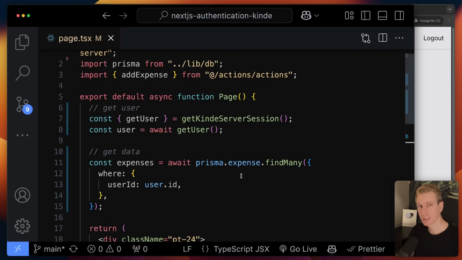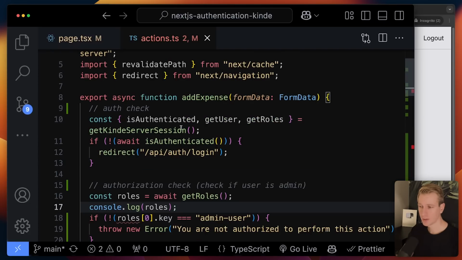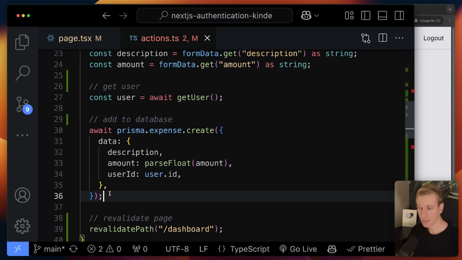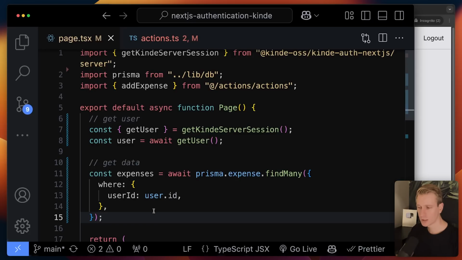Last thing I want to mention is a so-called data access layer, or DAL. This is basically a different way of structuring our code to access our data. What we are doing now, we're essentially interacting with our database all over the place. Here in this dashboard page, I'm making a query to my database. Then here in a server action, making a request to my database. Now, what is the problem with this?